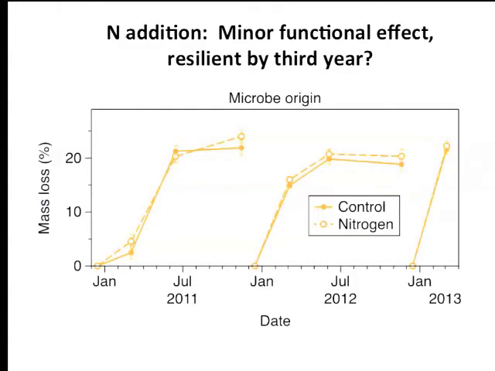So actually, we do see a minor functional effect in that if I run this analysis with all of these nitrogen communities from the nitrogen treatment, they give a small percentage, and it happens to be significant because we have so many replicates. But that effect we can only see after we combine all 3 years. So I don't want to say that there's no effect, but it's pretty hard to imagine that by the 3rd year anything is going on there.